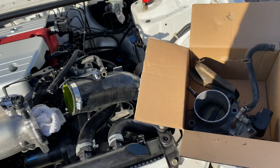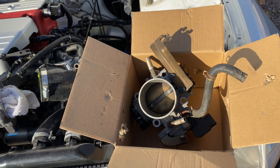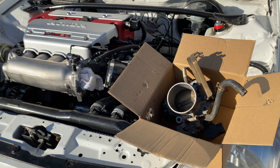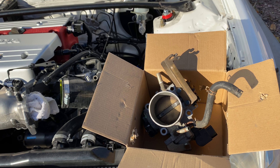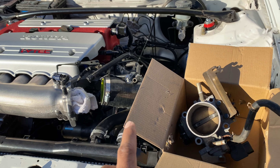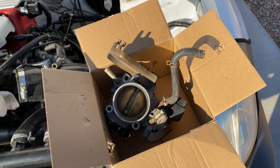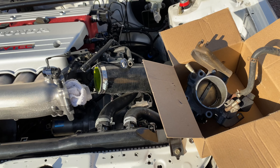Got ourselves a new throttle body. I want to give a huge shout out to my guy K Rari — if you guys don't already follow him on Instagram, you guys should. He drives a really beautiful K24 4-door EG, one of the cleanest 4-door K20s out there. I got this part from him — it's the K20A Euro R throttle body, which is a few millimeters bigger than the one I used to have, which was the Accord one. Another thing about this one is that it has the OEM throttle cable bracket. Really hard to find these parts — most people don't even utilize it, most people actually throw it away. So I got real lucky there. Appreciate you K Rari for that.